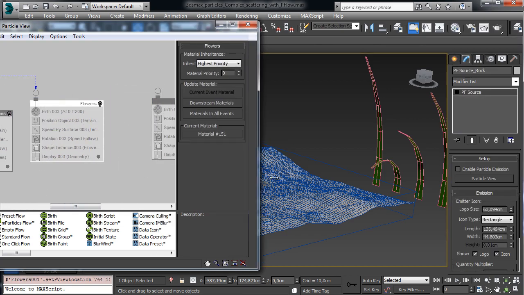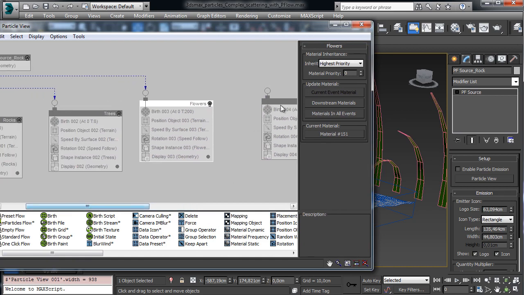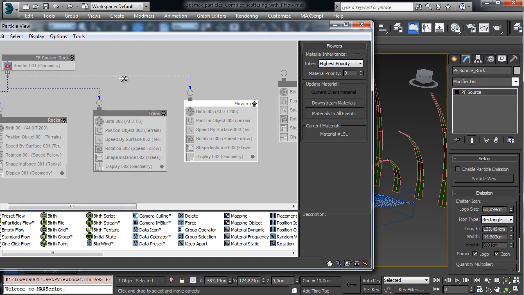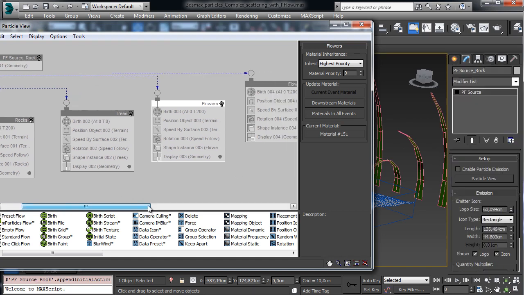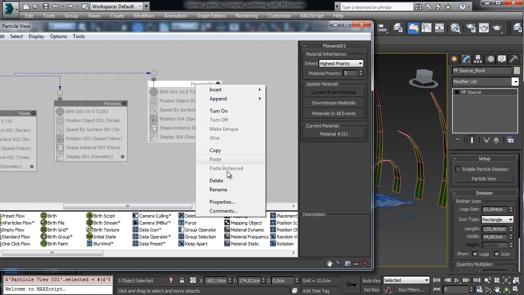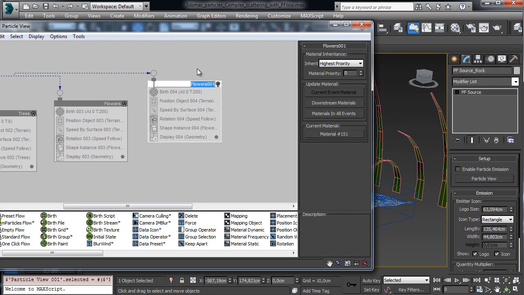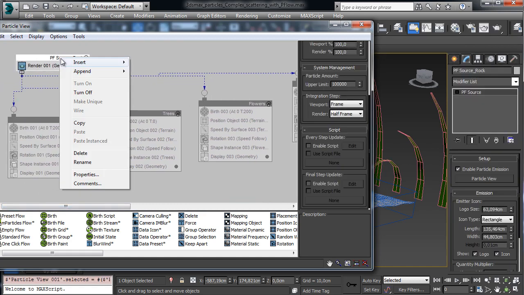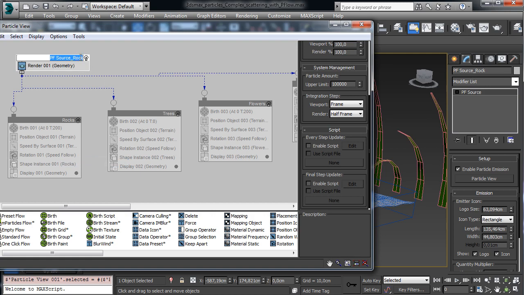Let's say that we use the flowers, so copy and then paste, and then we can connect. This version of our setup is really simple, and this one is called, with a rename, grass. Set to on, and we can call it this one PFlow scatter.